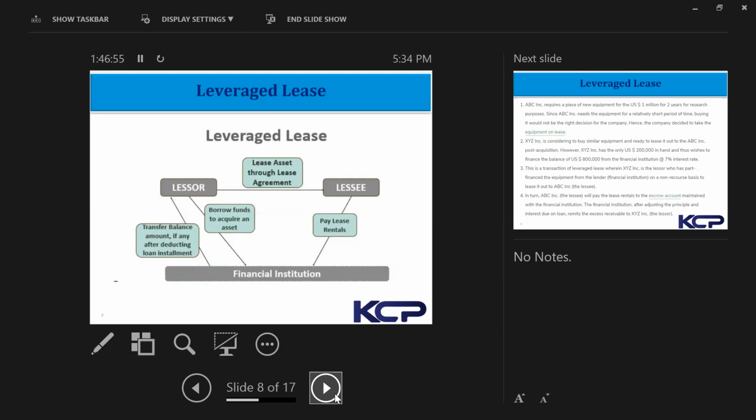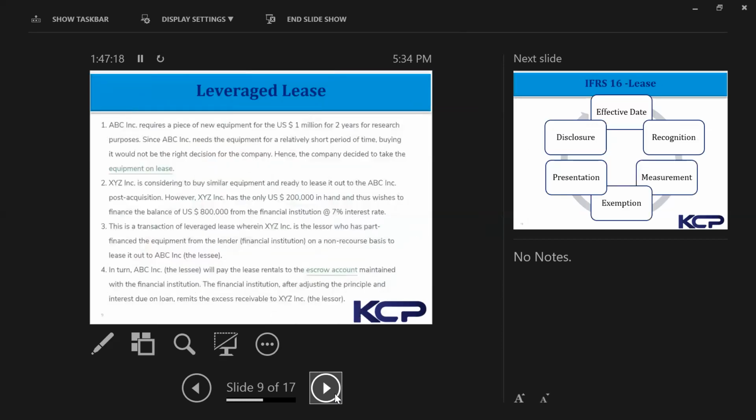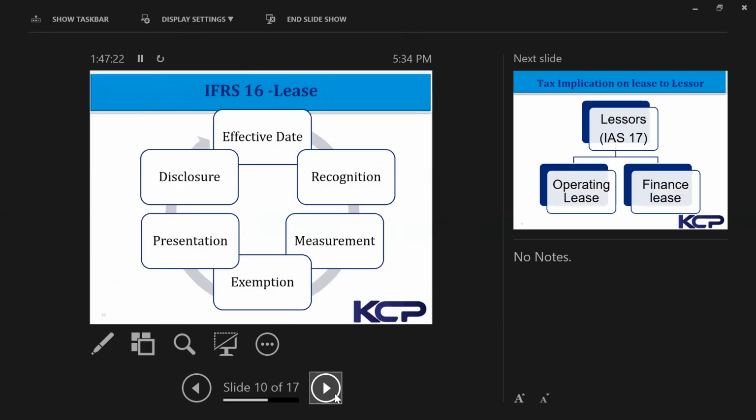So maybe it's a 3 years payment, right? Or 10 years or even 20 years. Anytime the bank fully recovers the loan with the interest, then the drop becomes a positive. Do you understand? So we call that a leverage lease. So this is just a talk around what the form of a leverage lease is.